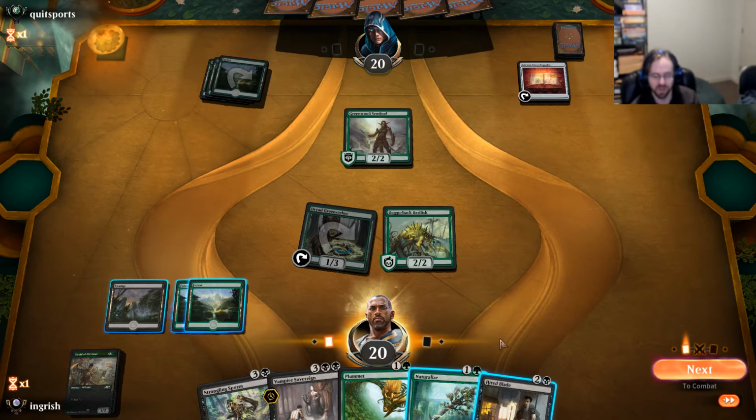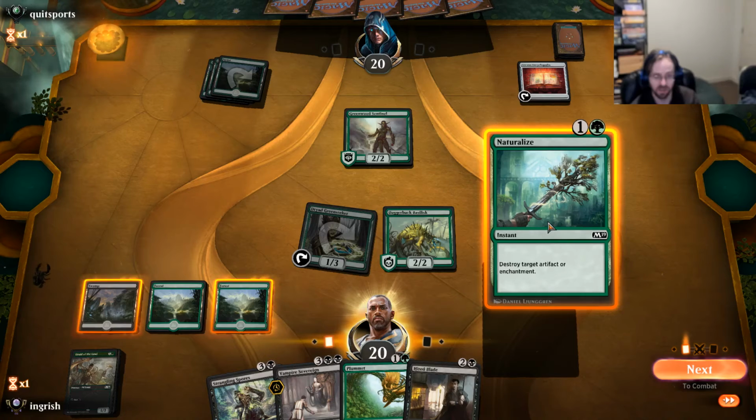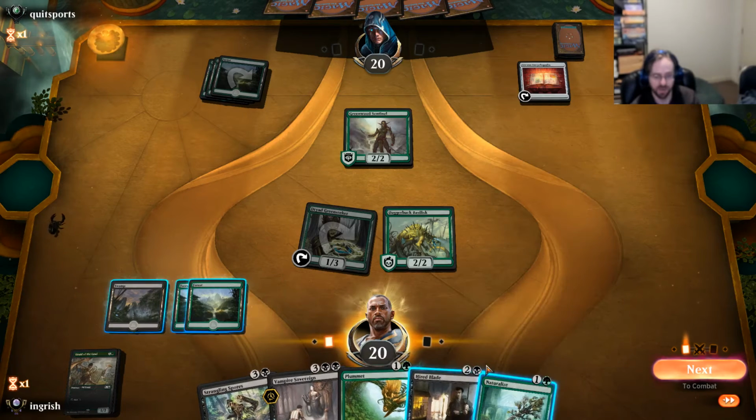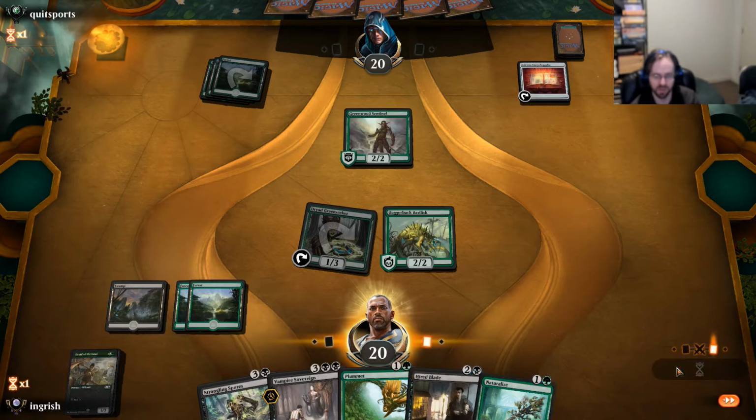Do I want to naturalize that right now? Or do I just want to play this 3-2? Huh. I guess I'll naturalize it. I don't know, maybe I want to play the 3-2. I'm drawing that stupid Druid next turn. Yeah, I'm going to play the 3-2 and hope that the card under the Druid is a land.